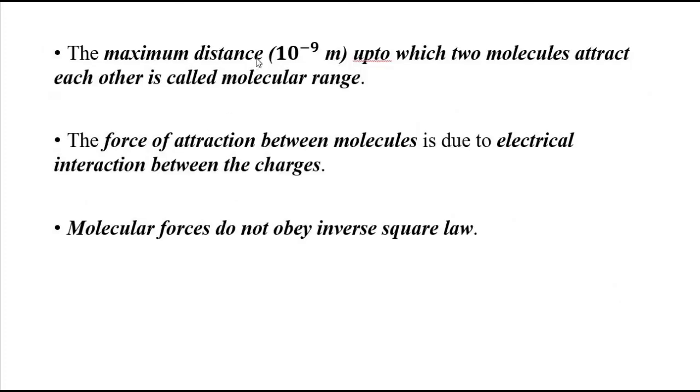So this distance, which is the maximum distance up to which two molecules can have force of attraction, either cohesion or adhesion, between them, just 10 to the power minus 9 meter, is called the molecular range, because when it exceeds 10 to the power minus 9 meter, the molecular force of attraction becomes less and less until it becomes negligible.